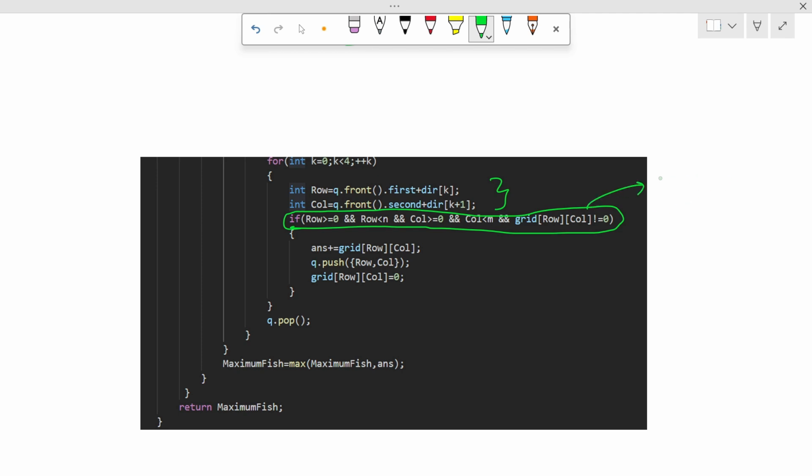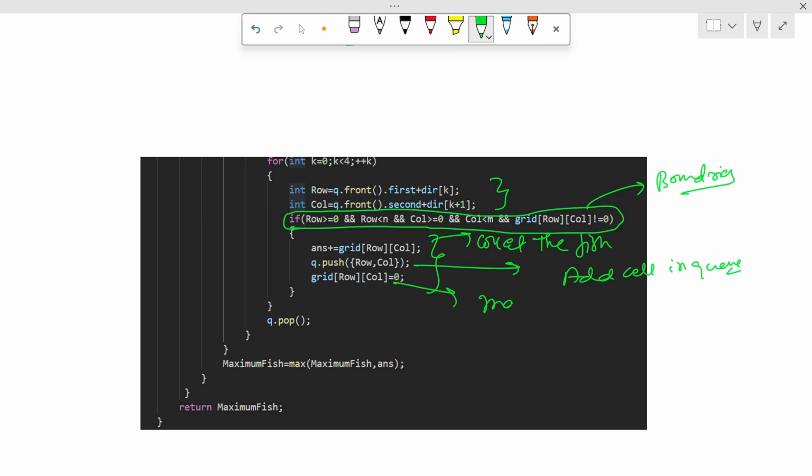So we have the boundaries, and then answer plus grid of row and column collects the fish, and this adds the cell to the queue and marks it as visited.